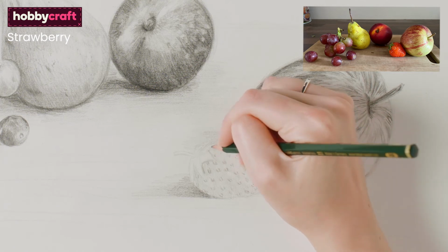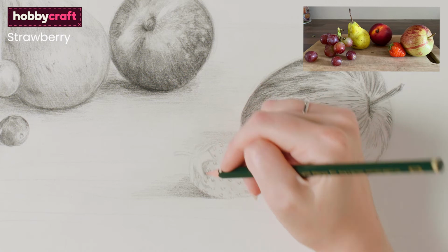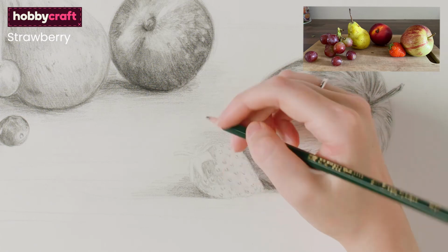Once the seeds are drawn in, you can now start shading around them. Some of these will have small highlights around them, so keep this in mind. Keep looking at your reference image or object to make sure everything is in the right place.